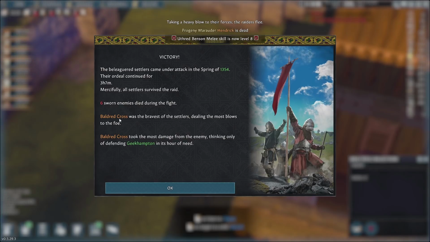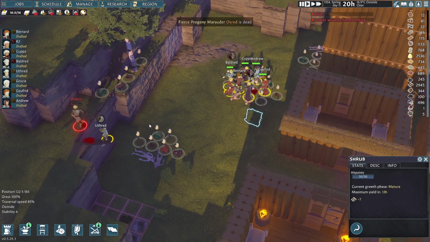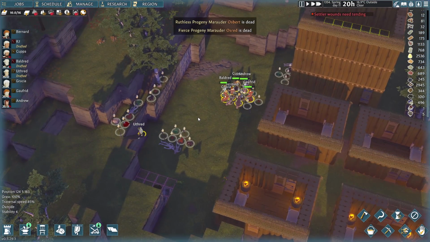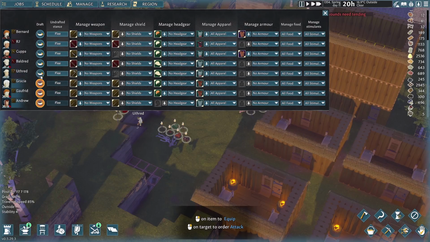Six of them died. Baldred dealt the most damage. Baldred took the most damage. Oh, well done, Baldred. Right. Osred in the middle there is probably going to die. And that one there is dead as well. Okay, so we've killed everybody. Hooray! Okay, I think Cuppa might possibly be quite horribly injured. Okay, right. Stand down, everybody. Stand down. It's all fine.